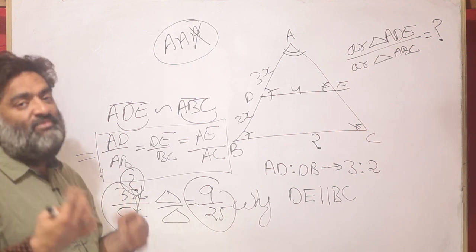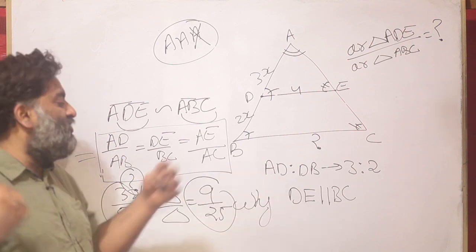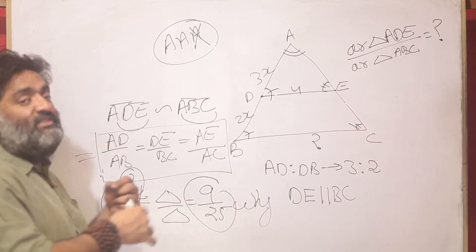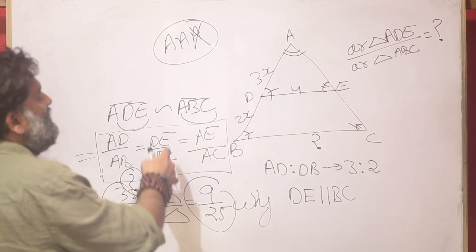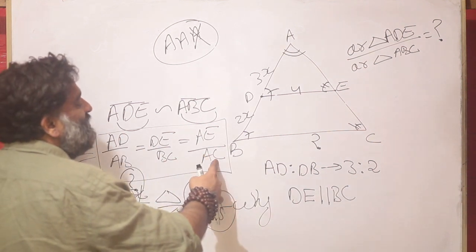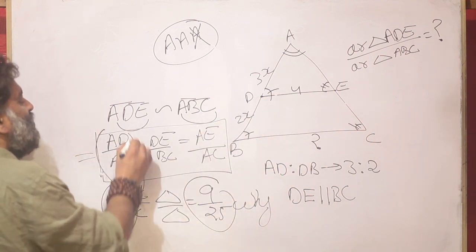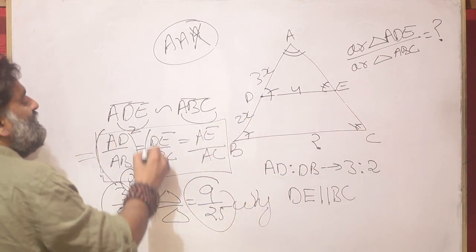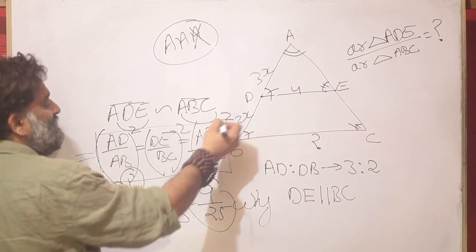On similarity, maybe find that video and go through that, because otherwise with each proof it gets longer and longer. So think of this more as a problem solving session, with key results being repeated. The ratio of sides is obviously equal, and the ratio of the area is going to be the square of the sides. Any of these will do, because anyway they are all equal to each other.